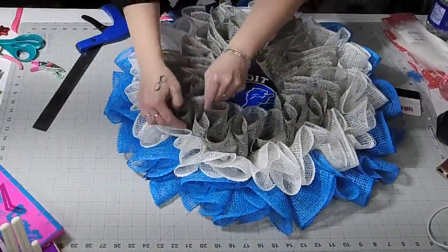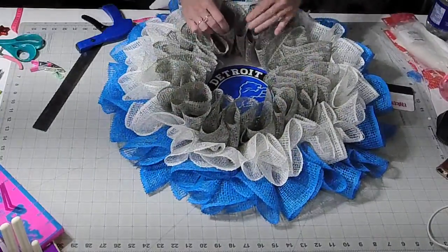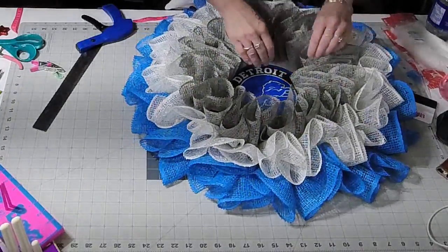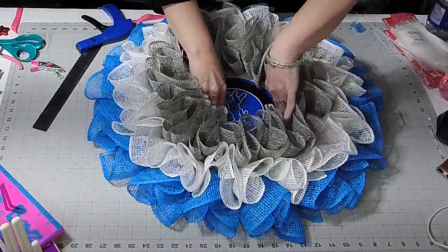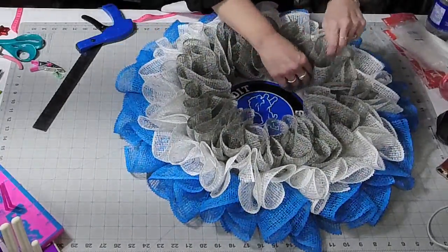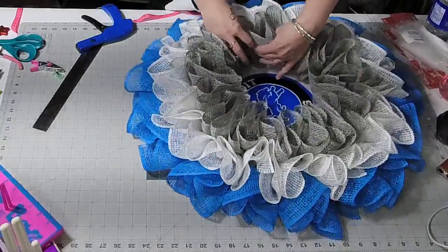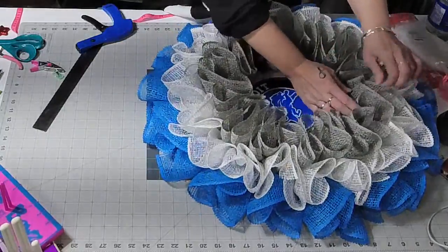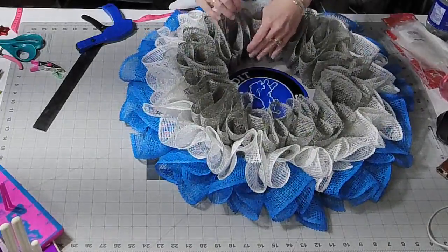Kind of move them out of the center so you can see the center sign. And there we go. Definitely screams Detroit Lions. So you can do it like a flower if you want, or you can do it just ruffles like I did. Very simple, but it's cool. Definitely boyish. Mannish. I guess they're men now.